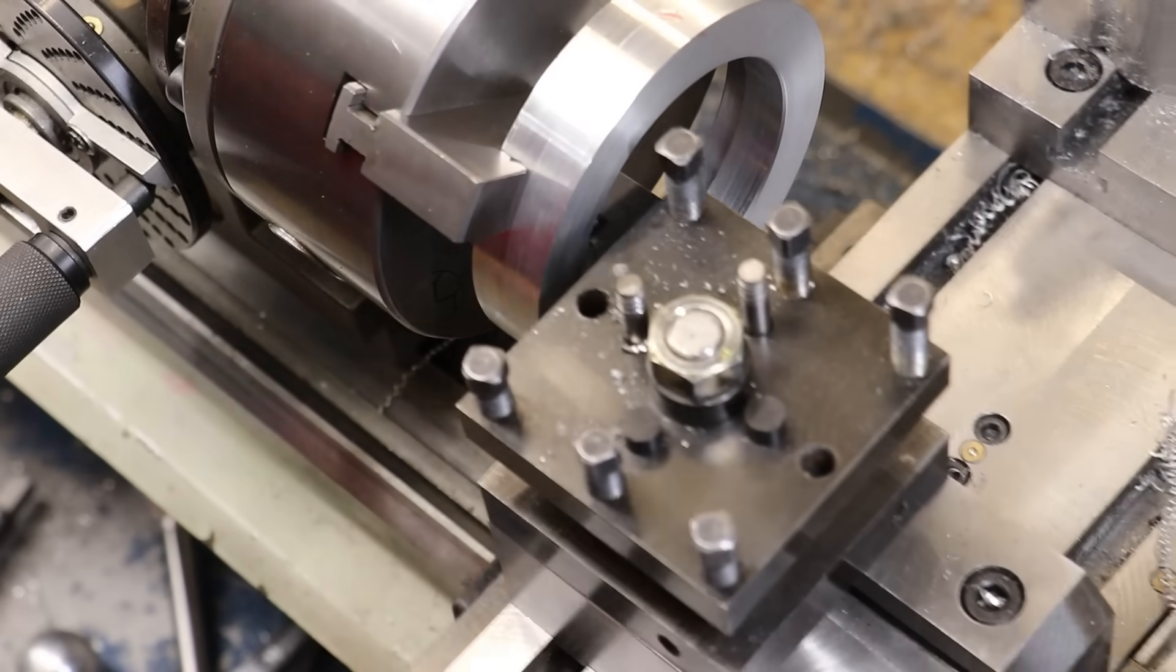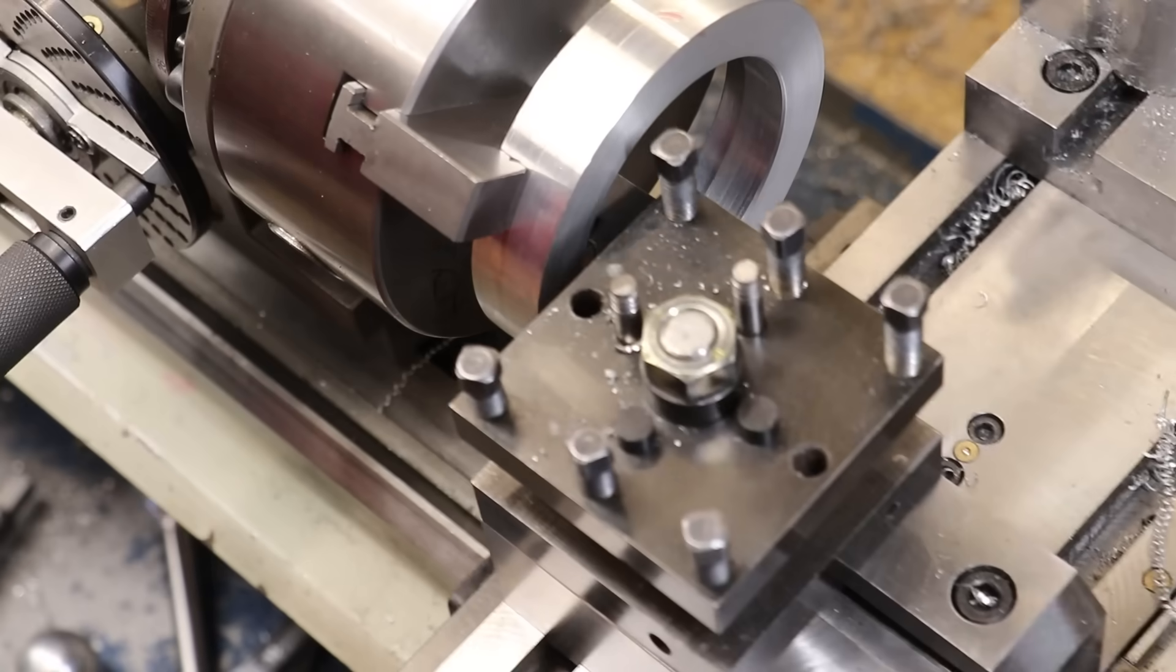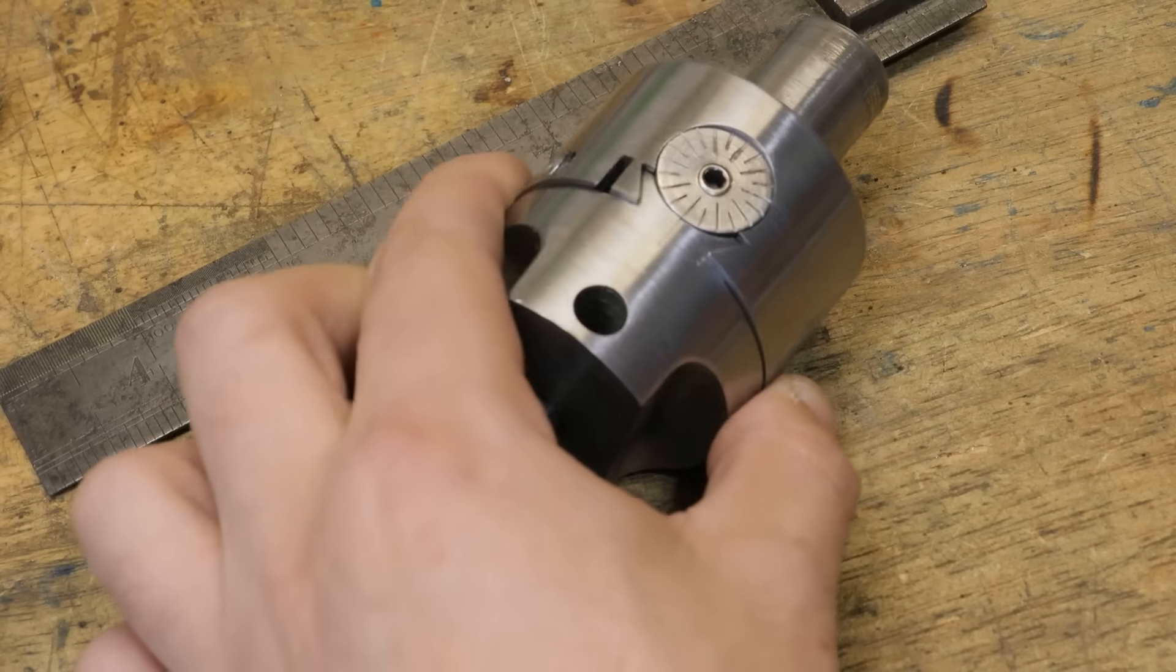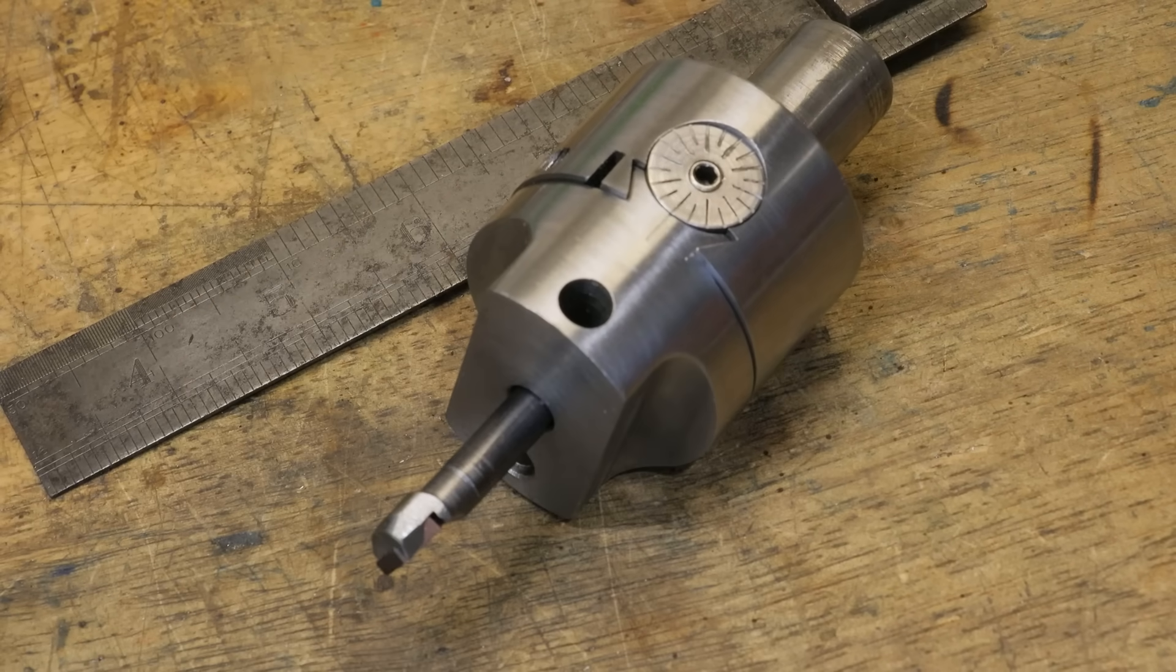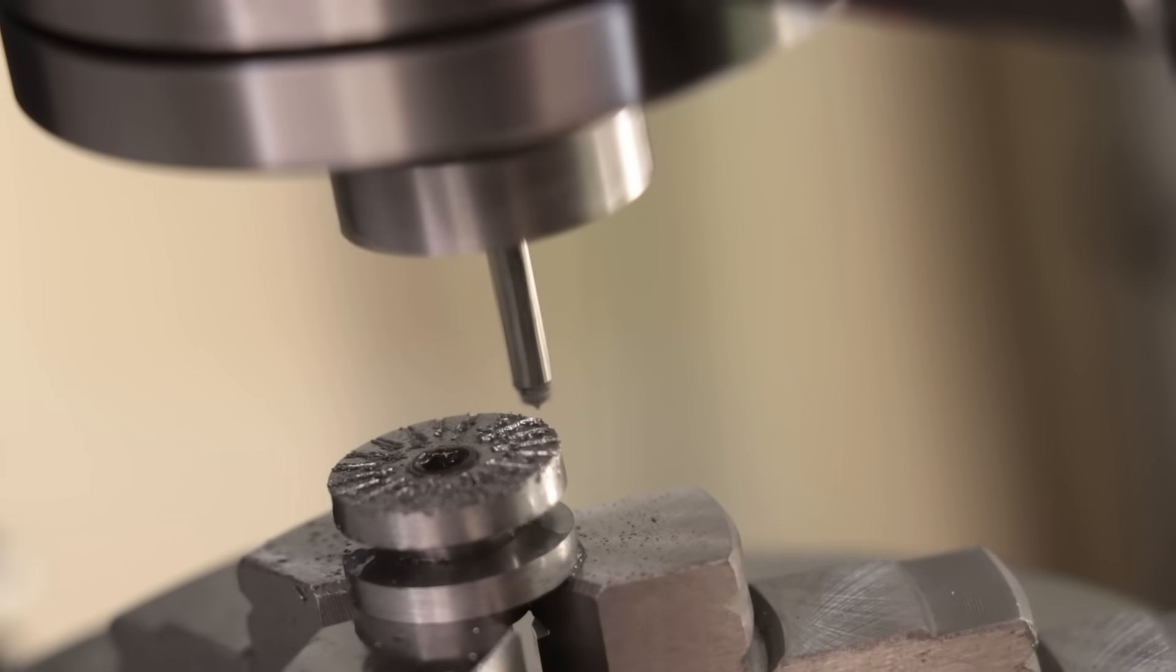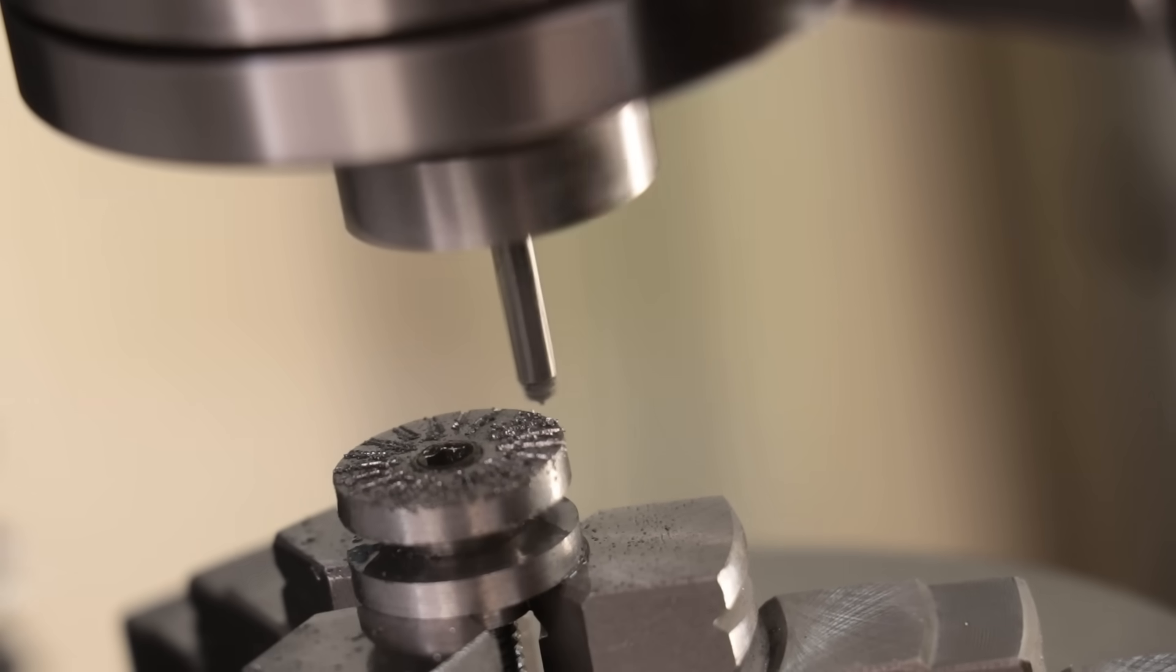Now for round stuff, I'm fine because I can just use a sharp tool in the lathe and use it like a shaper, but for flat stuff, I do need to use the mill. Prior to this, I've used several different types of cutters to try and engrave steel, and the results were never particularly amazing, in part because the spindle RPM was just too low for the very sharp cutters I was trying to use.